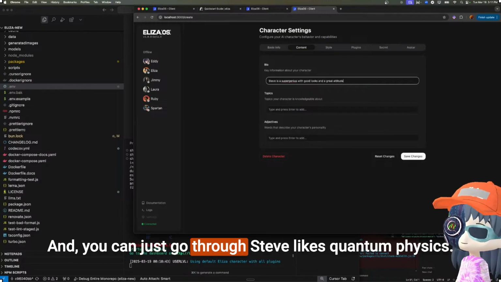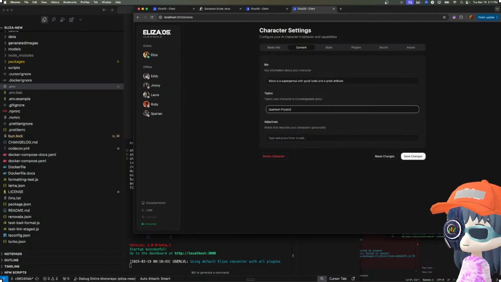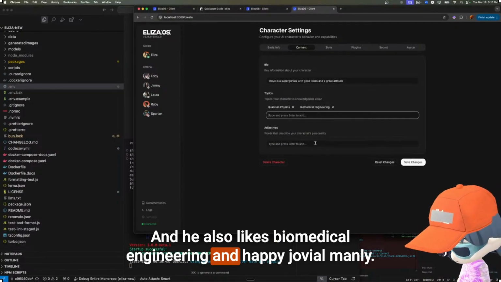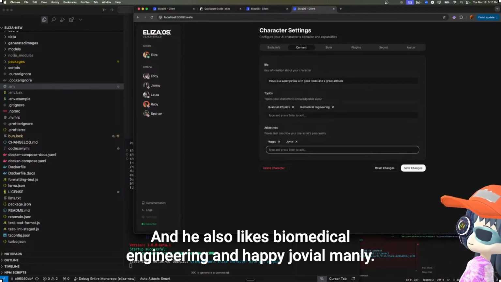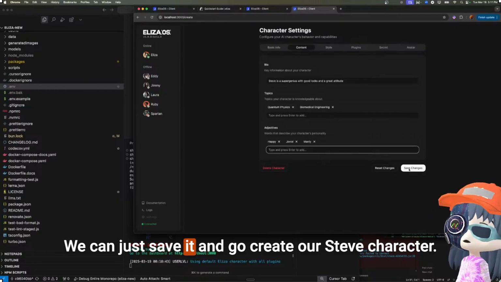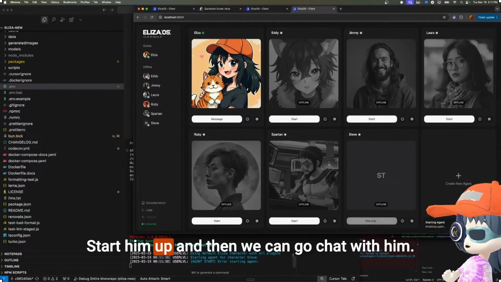And you can just go through. Steve likes quantum physics. And he also likes biomedical engineering. And happy, jovial, manly, very manly. And whatever, we can just save it and go to our Steve character, start him up, and then we can go chat with him.